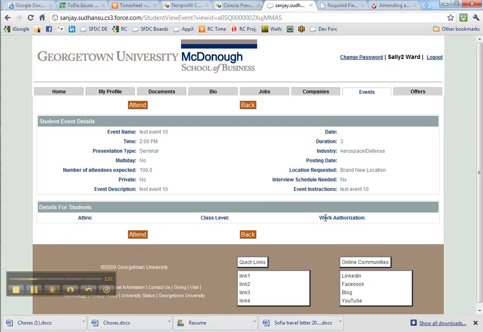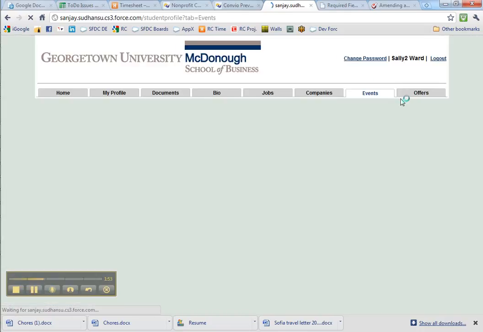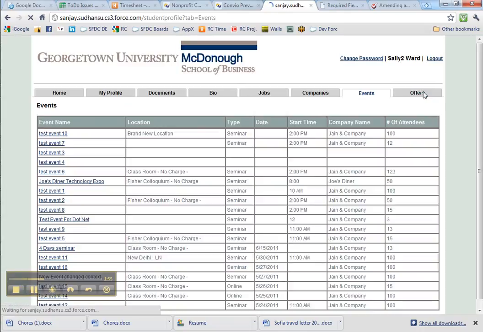None of these fields are required necessarily. This is tier, class level, work authorization, but they could be if we wanted to, and I can choose to attend. All right, and that would go into the attendees list, which we won't look at this week, but I'll show you next week.